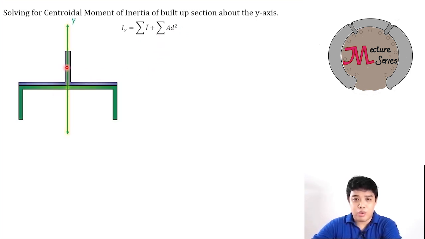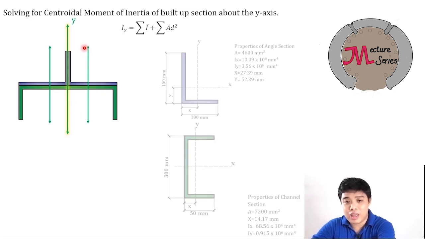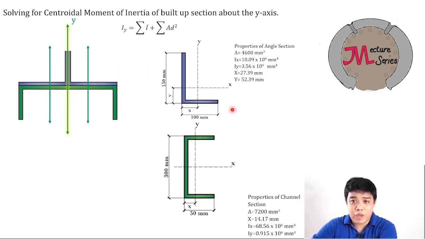This is the figure before. You are not going to solve for the location of the centroidal y-axis because it is symmetric about y. So this line of symmetry is automatically your neutral axis parallel to the y direction. Going back to the formula, the moment of inertia of each section that you sum up in this term should be about the axis parallel to the axis of consideration. So let us get back to the properties of section.